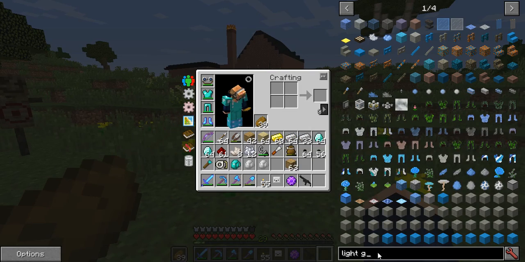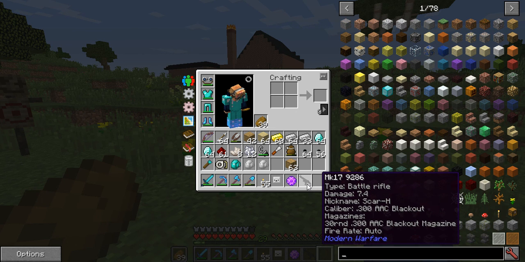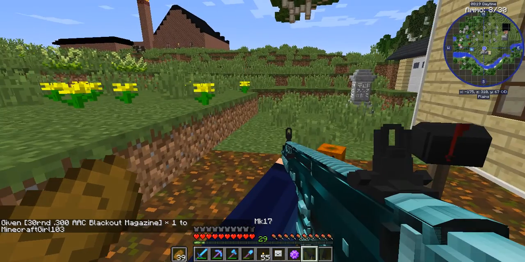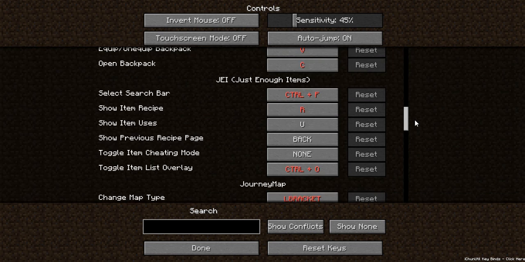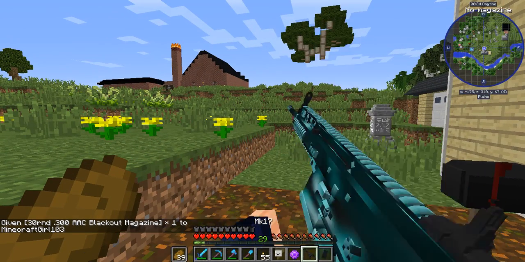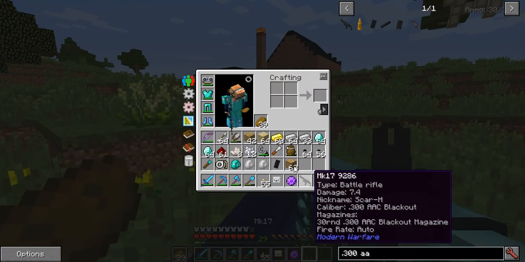So then to refill it, you need a magazine. So what kind of magazine does this take? It takes the 300 AAC magazine. And I think I changed my key binding a bit because the normal key binding just wasn't working for some reason. So let's go to Modern Warfare, reload gun at Z. I changed it to Z. Usually it's R, but I changed it to Z. Let's reload, and now we're back at 30 ammo.